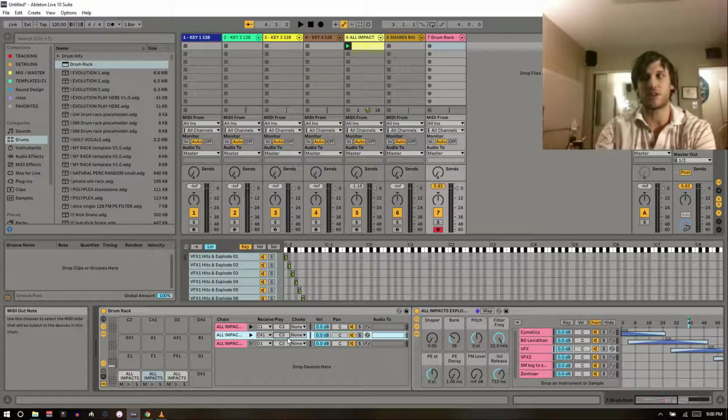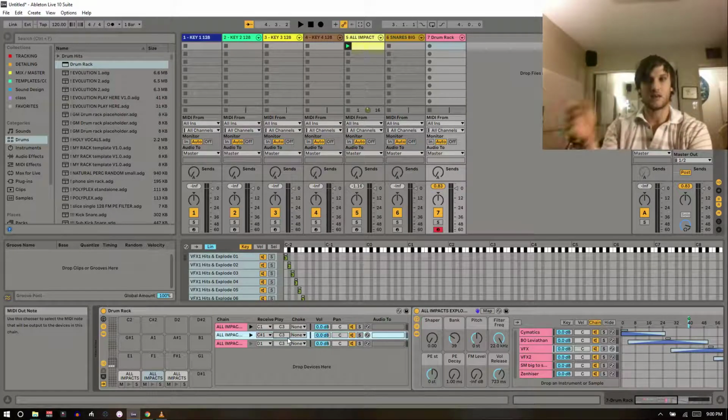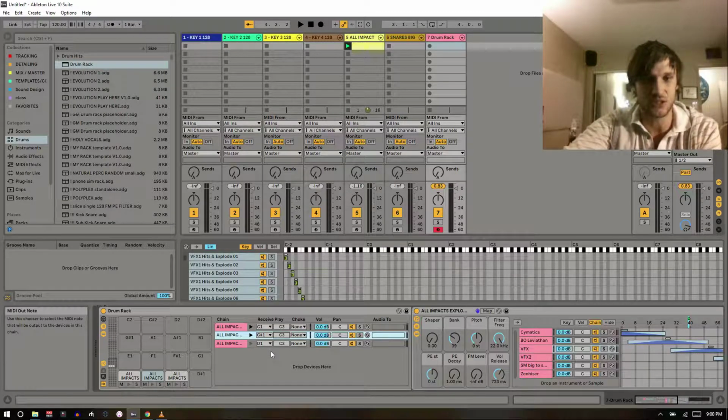Now I've got another template that I'm going to do a different video on where you turn a knob to change samples because you can play melodies, and all the notes are the different pitches of that sample. But that's going to be in a different video. I'll give you those templates too.